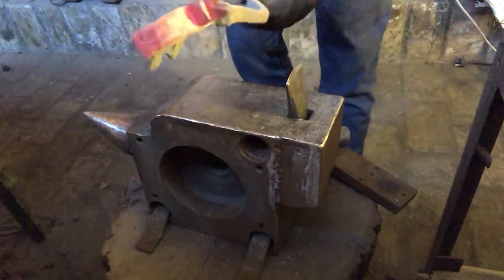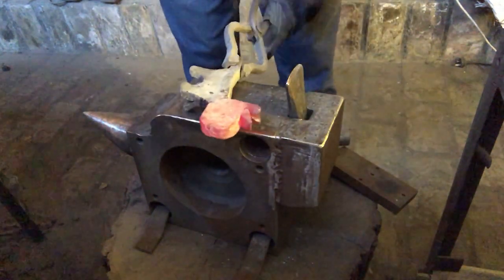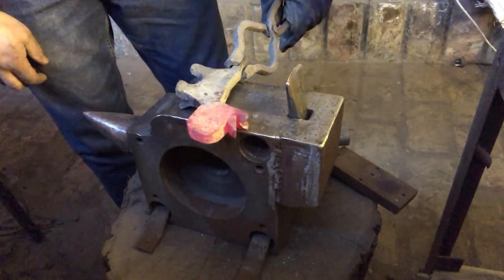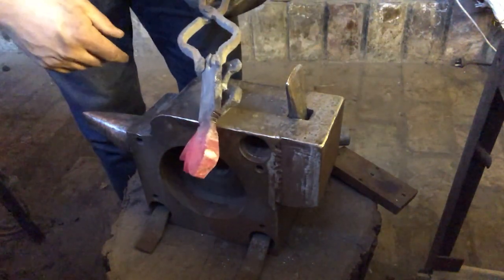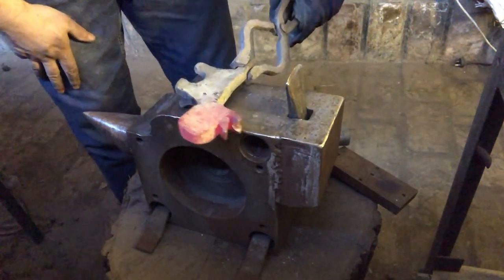Right, there's the ears. Might get a file in there just to clean that up a little bit, but in essence that's what I'm after. And then we'll clean up the feet here, and then we're just about ready to bring it to the grinder.